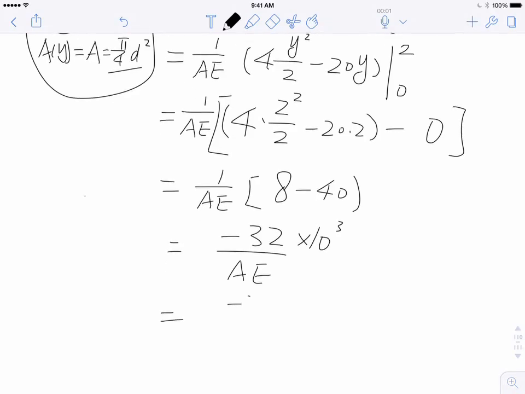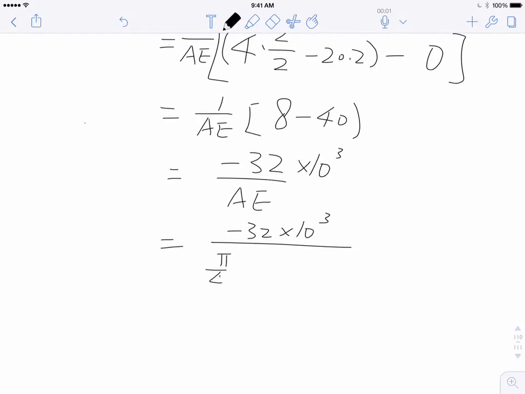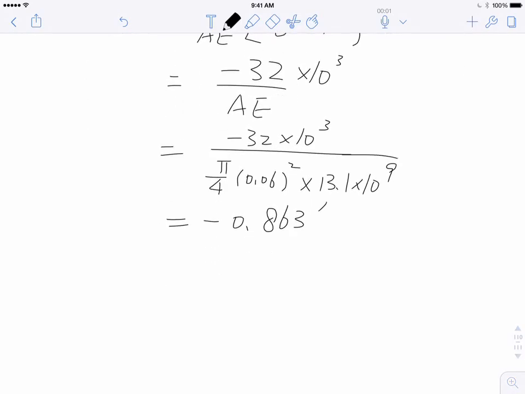All right, the next thing is plug in the cross-sectional area and the Young's modulus. Cross-sectional area is nothing but pi over 4 d square, right? D is 60 millimeters, in other words, 0.06 meters, okay? So now this is meter square, okay? And Young's modulus, 13.1 gigapascal. Giga is 10 to the 9, okay? So therefore, Pascal, meter square, Newton. All right, perfect. So use your calculator, right? Find out the displacement, 0.8639 times 10 to the minus 3 meter. That's the answer. Or in other words, it's 0.8639 millimeters.